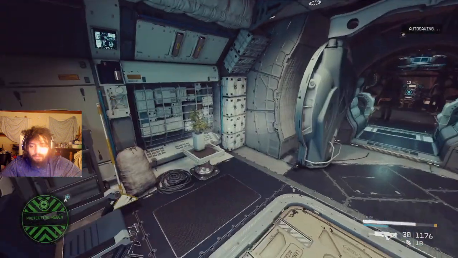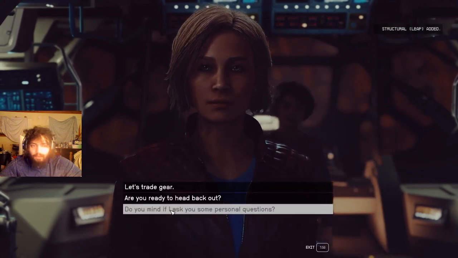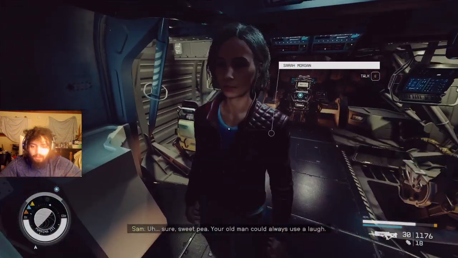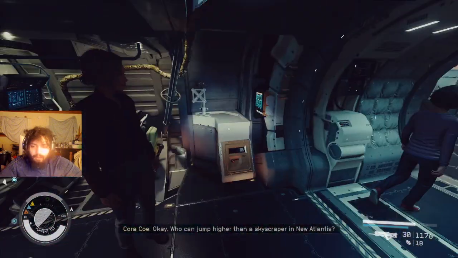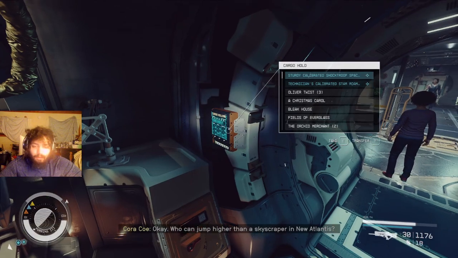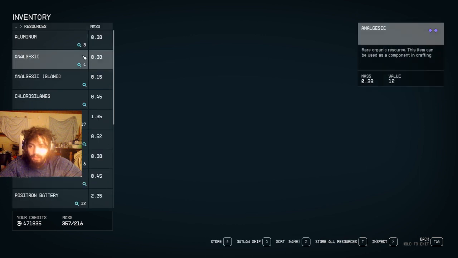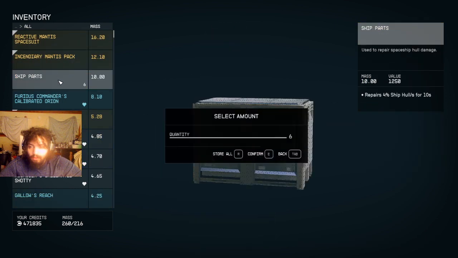We'll put our stuff on our ship then. You do? Yeah, is it a leaf? Yeah, take a look. It is a leaf. Is there a way to go faster? Sure, sweet pea. Amazing. Okay. Who can jump higher than a skyscraper in New Atlantis? I don't care. We can hold so much stuff, it's so good.